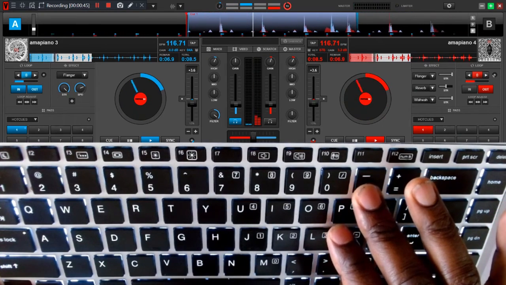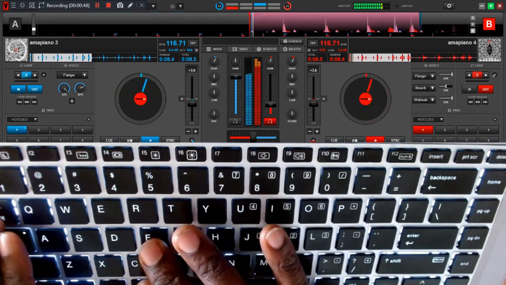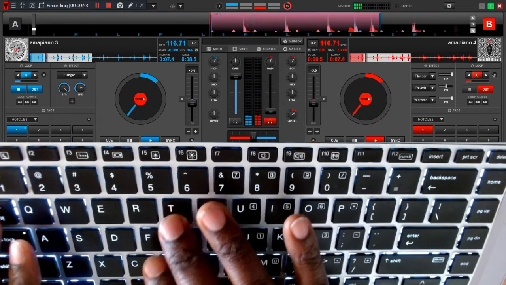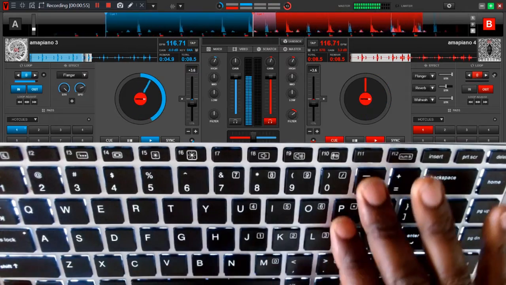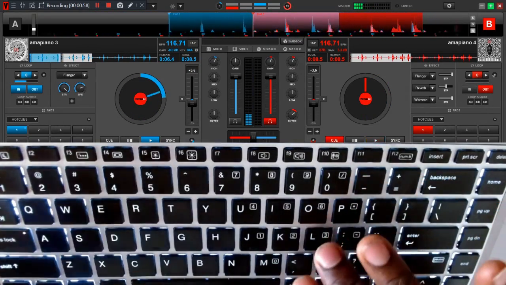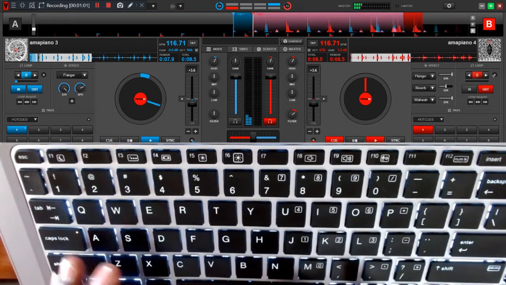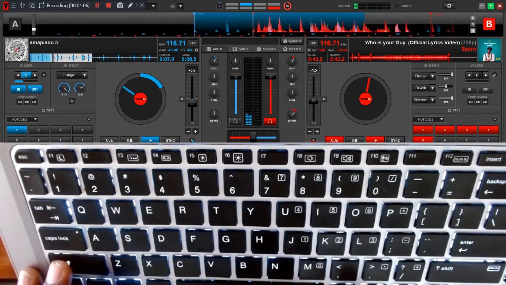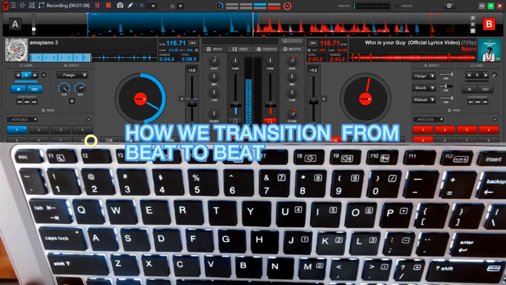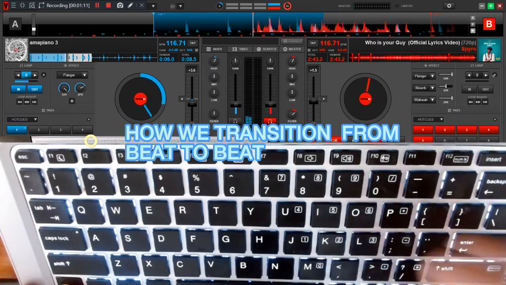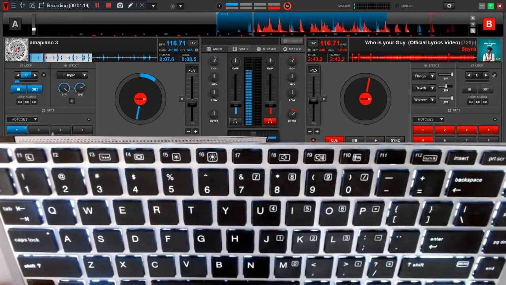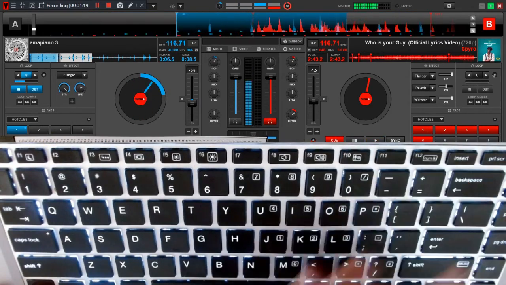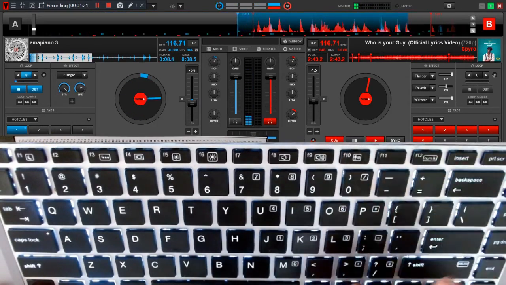I'm sure you are enjoying it as we are moving it now. So we are about to load the track on it now. You can see how I switch from one beat to another without any serious pressure from the little samples I've composed together. So we are going to be moving it to the next track now. Just a way of transitioning.